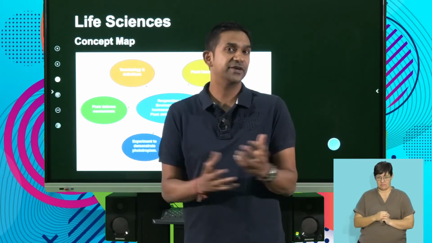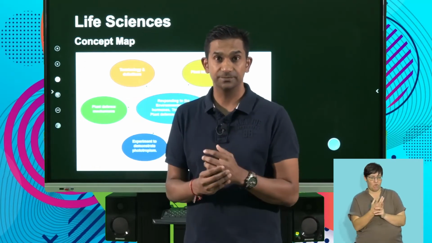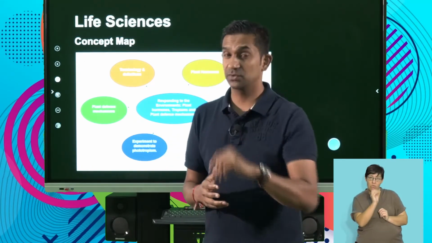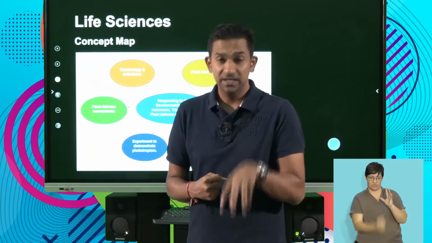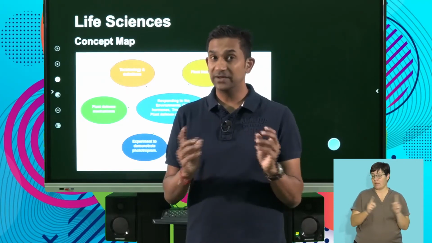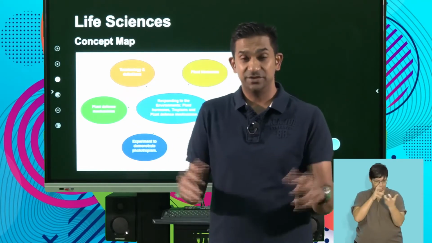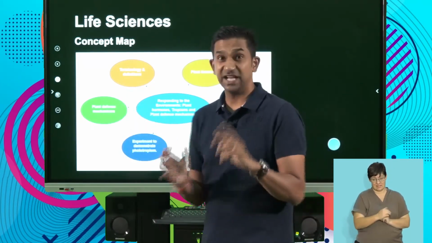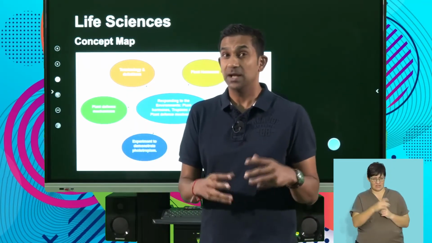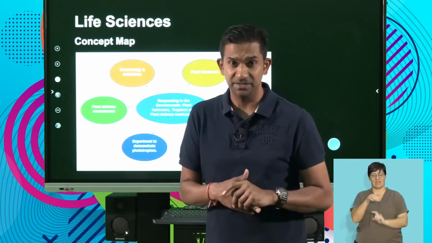So we've seen the effect of hormones influencing the growth in terms of the shoots growing towards light or even the roots growing towards gravity. However, plants have evolved over the years to be able to adapt to the environment. And this is part of natural selection in the way in which plants have adapted to their environments.